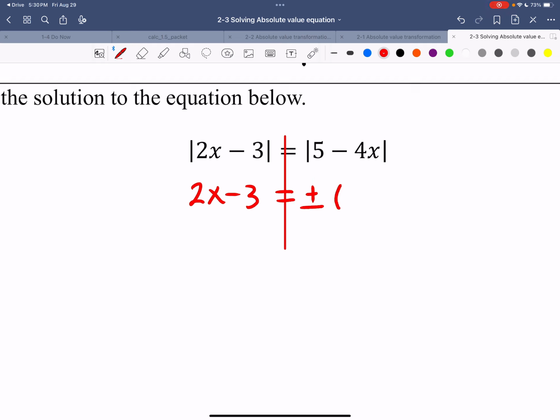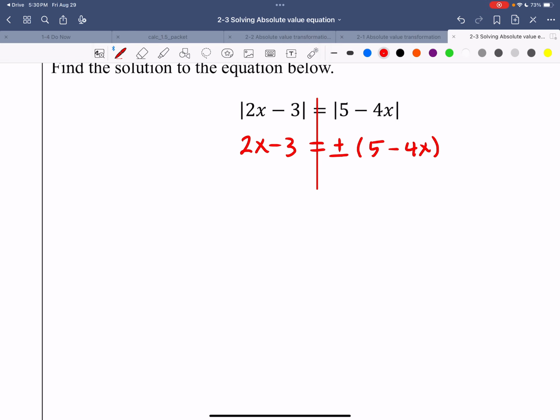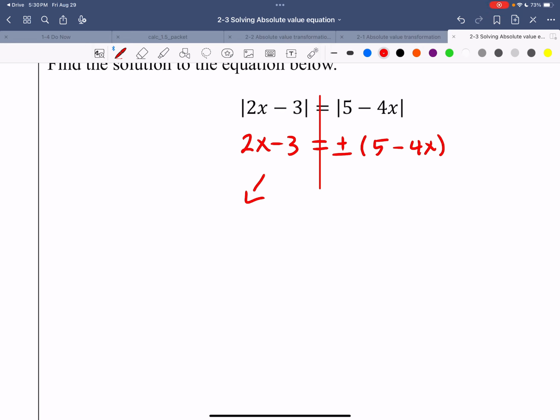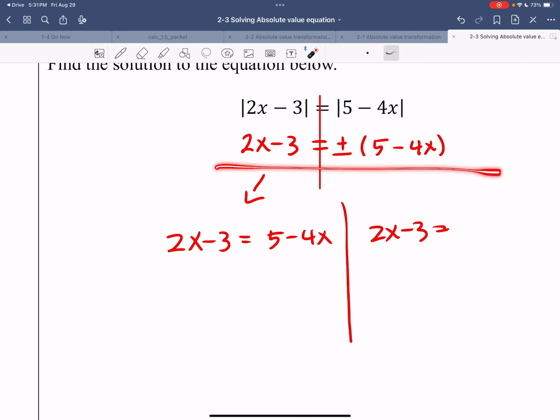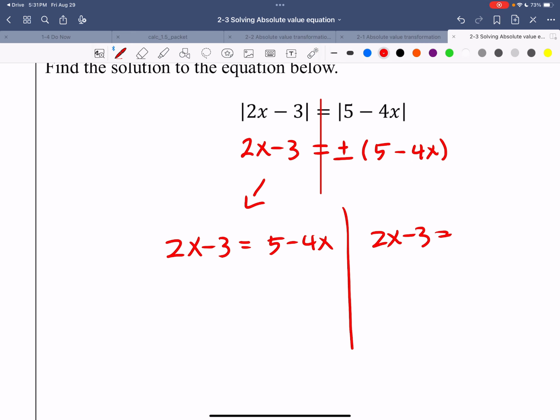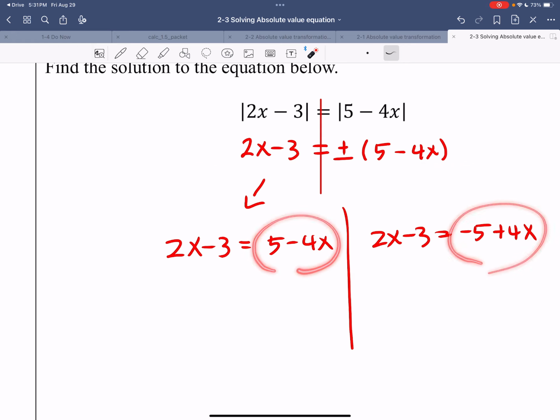Like I always try to put positive and negative on my right side because I just try to make it simple. Let's do this. That's the left side. Right side, the same thing. 2x minus 3 equals. So I copy this one, but this time I'm going to distribute the negative, which means I'm going to flip the signs. Instead of positive 5, I'm going to put negative 5. Instead of negative 4x, I'm going to put plus 4x. Do you see these are exactly the same thing? I'm just copying this one down, except the signs are flipped because of this negative. All right?